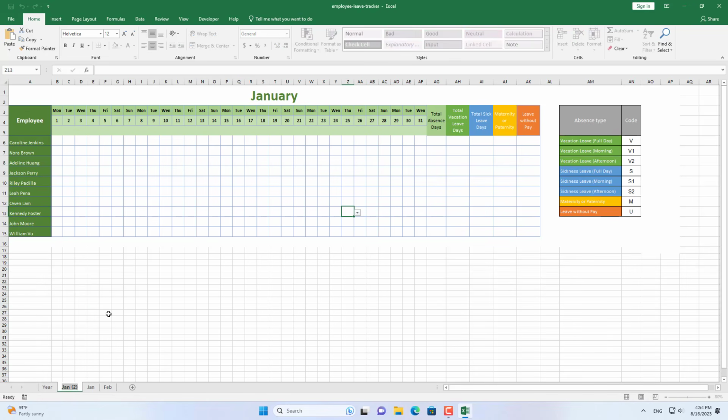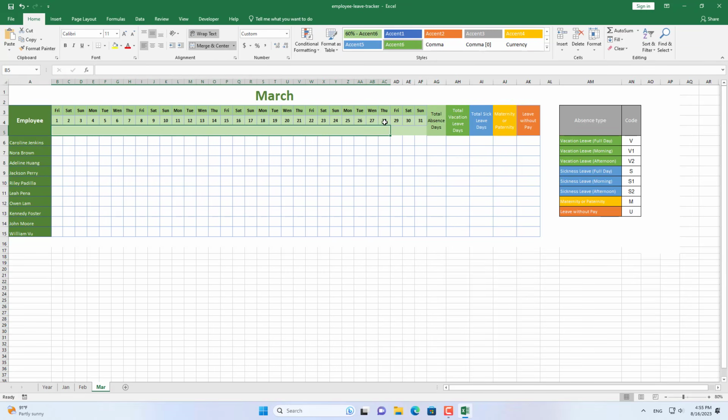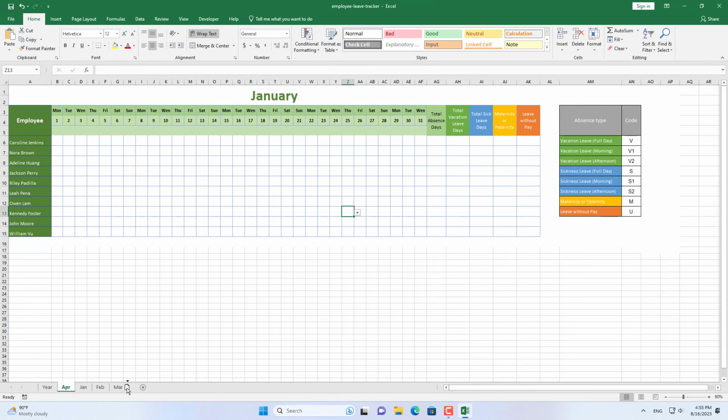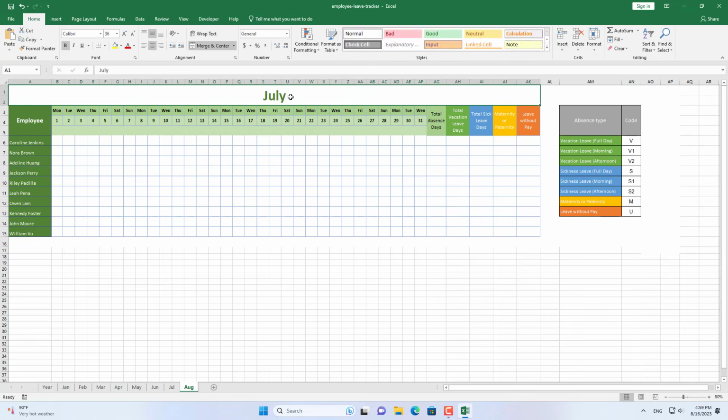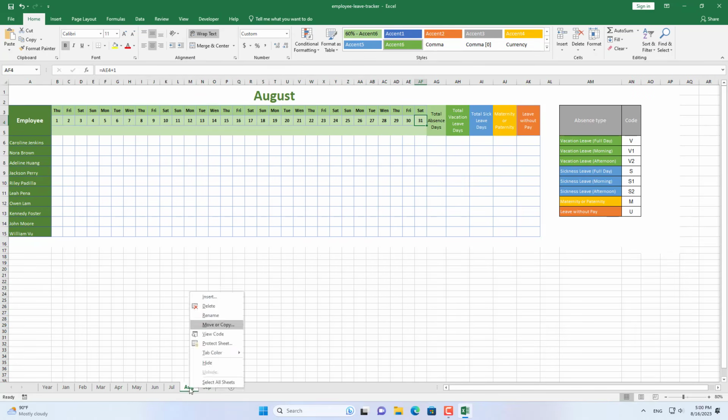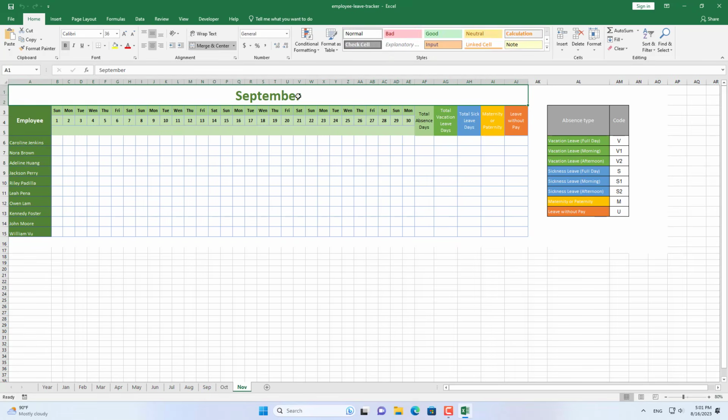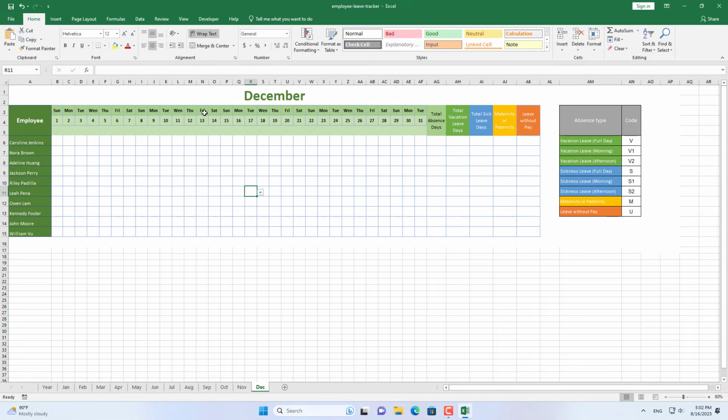Continue with March 2024. March has 31 days, so I cloned January. You just need to update the days in March and the days of the week will automatically be updated. Next, you clone and create leave day trackers for April to December. Because the steps are the same as in March, I will fast forward the steps so you don't have to go through the same steps over and over again. And I recommend you watch the important steps in this video. This is the Employees Leave Manager in December. The settings are the same as January.